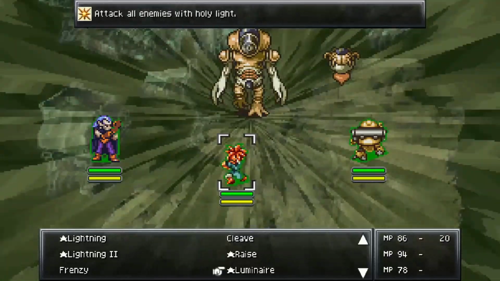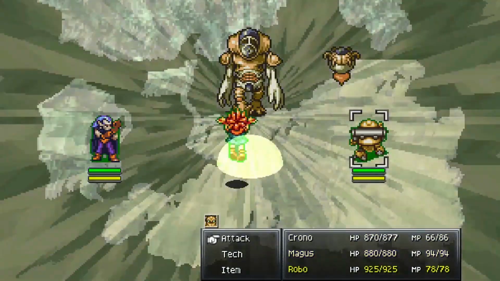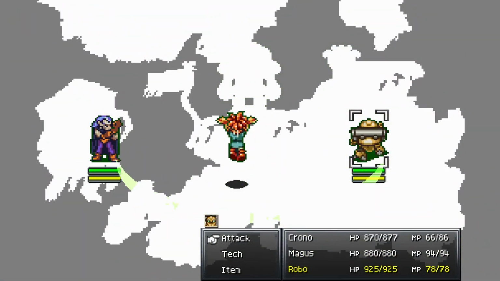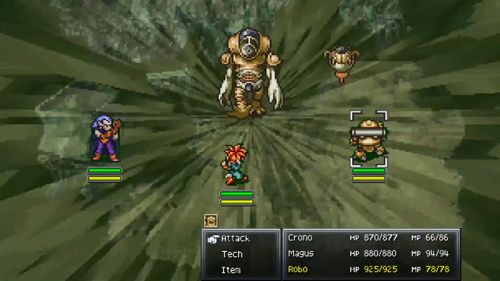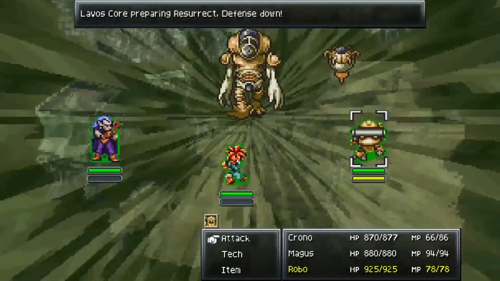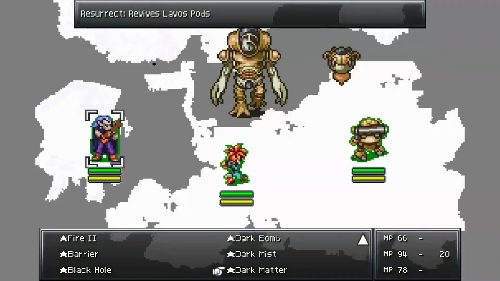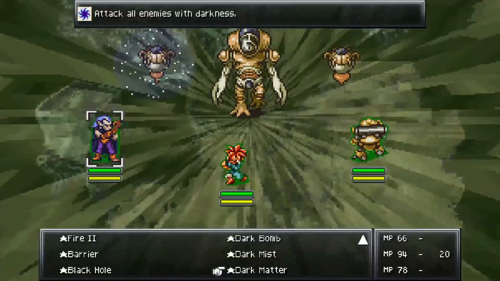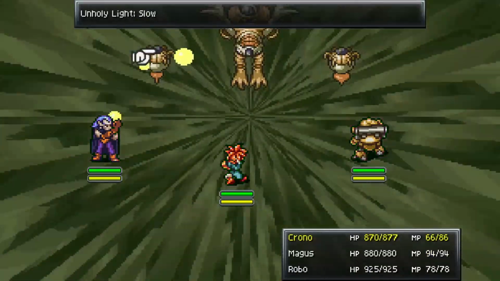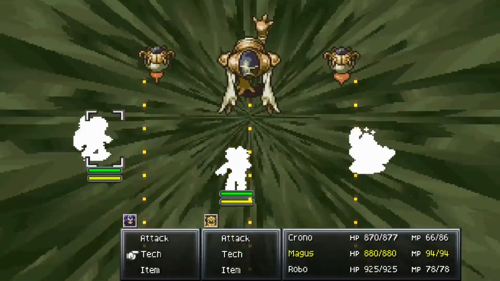I want to see what a Luminaire looks like against these two, because it might do more damage to the one on the right than a regular attack. About the same. Okay. So that means probably do a Dark Bomb or Dark Matter. Oh no, he's back up, so let's focus him down. What is this?